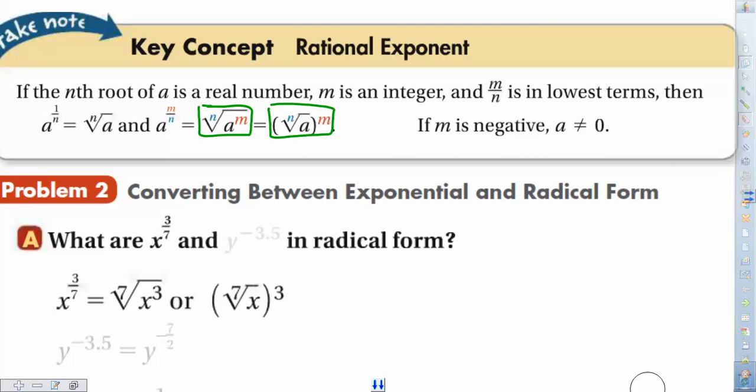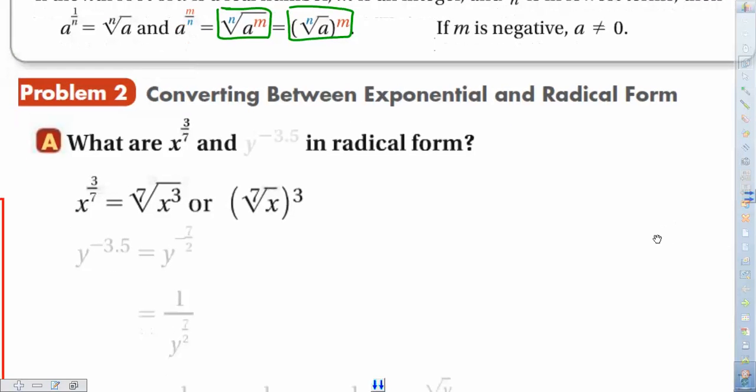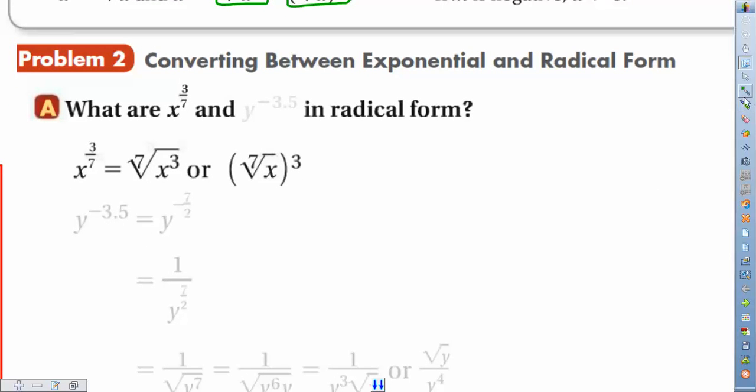Okay? Now, if you notice on this problem right here, do you notice I've grayed these ones out? We are going to take a little bit off your plate here. So if you have not at this point already, can you cross off that one that has a negative exponent on it? We are not going to look at those. Okay, so let's look at problem A.